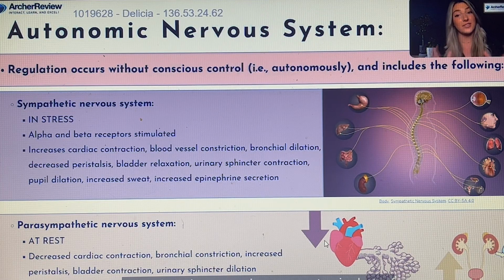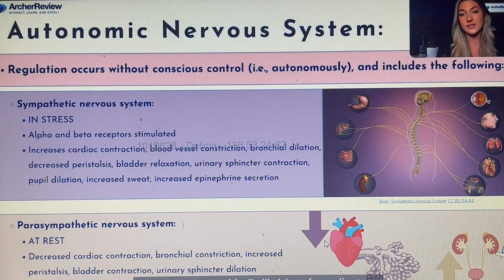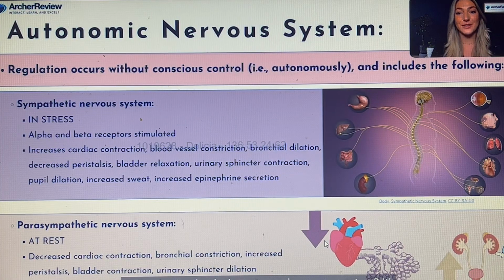So we've talked about the autonomic nervous system in plenty of modules so far, both respiratory and cardiovascular. Something to consider when we're talking about critical care is that our clients are in a state of stress just by the fact that they are critically ill. A lot of our clients are going to be actively controlled by their sympathetic nervous system versus the parasympathetic nervous system. So circling back, what is the autonomic nervous system?